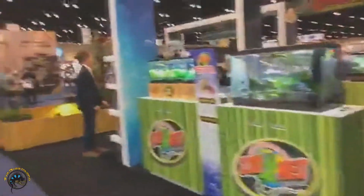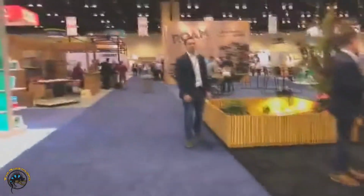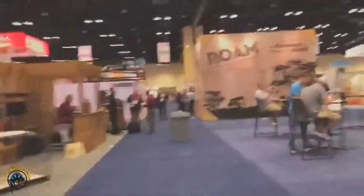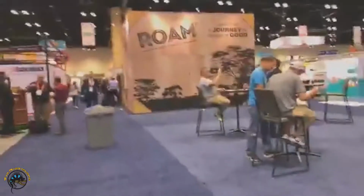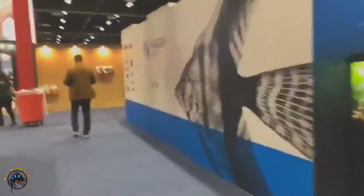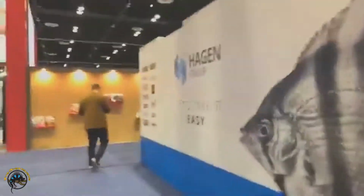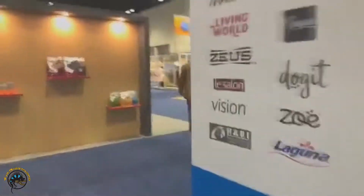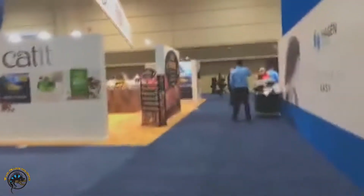All right, and then we'll backtrack. I'm going to show you a cool arachnid setup by Hagen that I don't think we're going to bring in, but it's pretty neat. Oh yeah, they do have a 25-gallon front opener, Zoo Med does. That's not ready yet either, but you'll see that soon. Now this is just a neat arachnid setup. I like the way our arachnids are set up, but this is just something to ponder. There's really no reason to do it other than it looks cool.